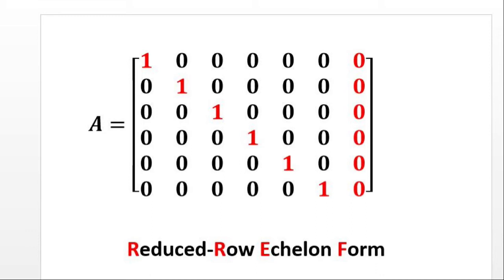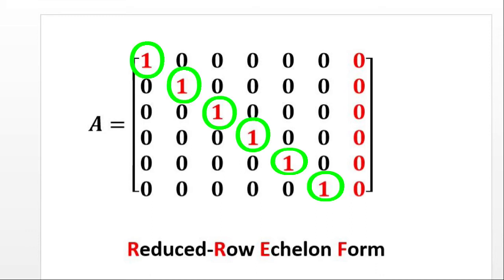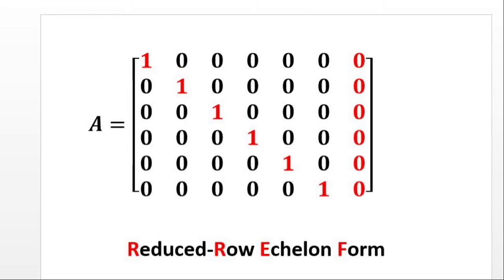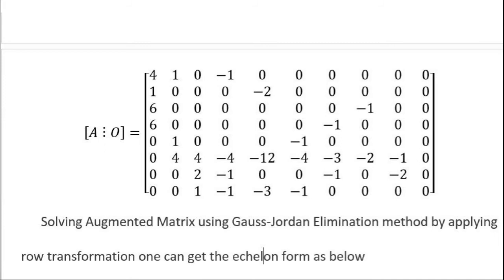The important thing is that every column has a leading one except in the last column. Sa leading one, under and top of that, dapat maging 0 siya until makuha natin ang sagot in the final matrix. Since AX is equal to 0, we will put 0 in the last column, or tinatawag nating null 0, na makikita niyo sa screen.